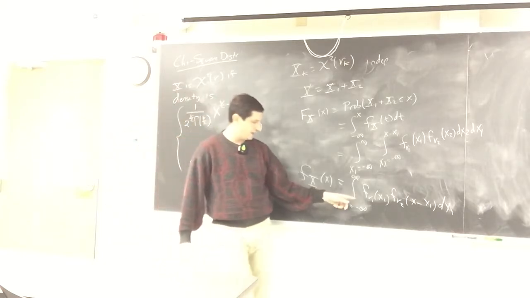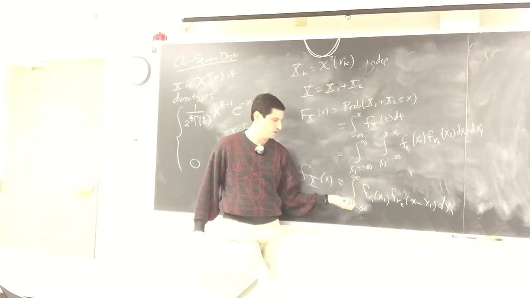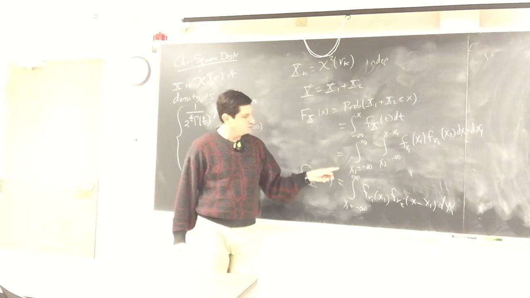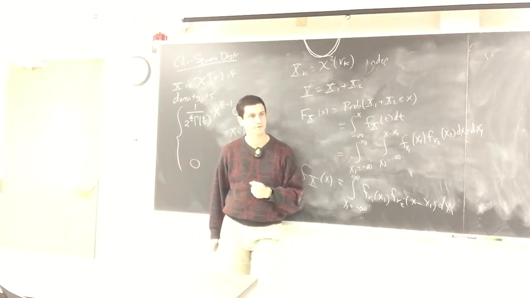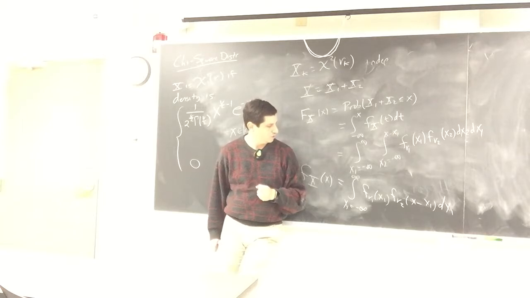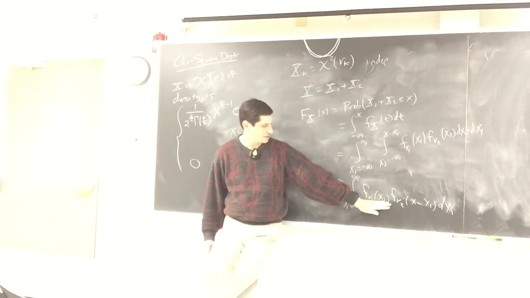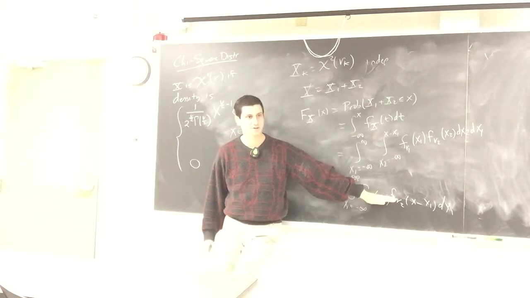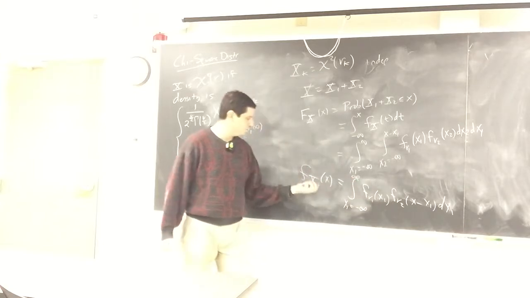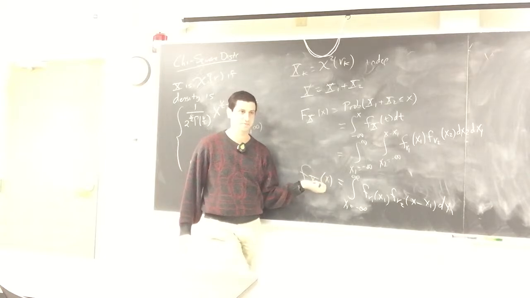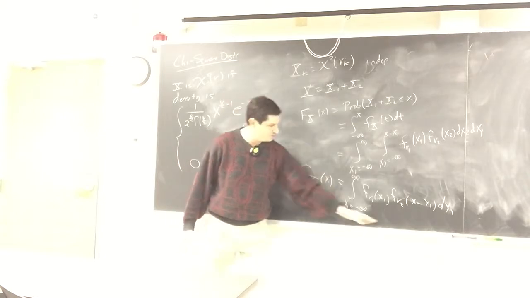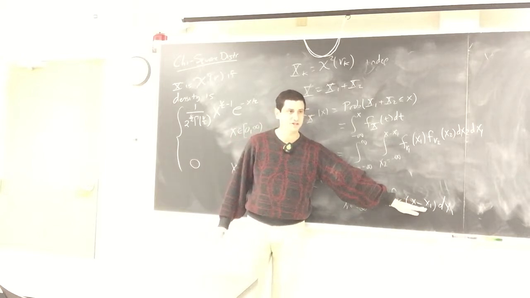So when we substitute this in, x1 can't go from negative infinity. What's the smallest x1 can be? 0. What's the largest x1 can be? It could go up to infinity, but what happens if x1 goes up to infinity? We no longer have an x2. We just have the density at x1 and the density at x minus x1. So x is now fixed. We're trying to calculate the probability density function at x for the sum. So if x1 goes off to infinity, where am I evaluating this? Negative infinity, and that's 0. So what's the largest x1 can go?